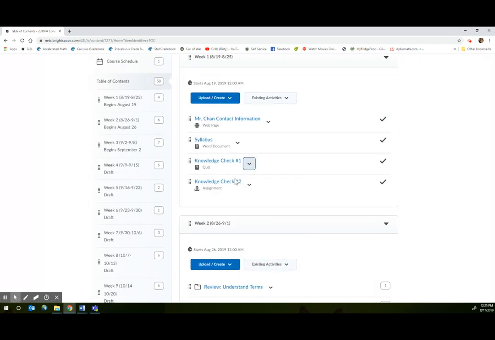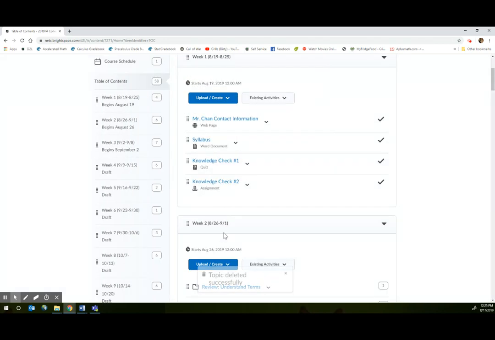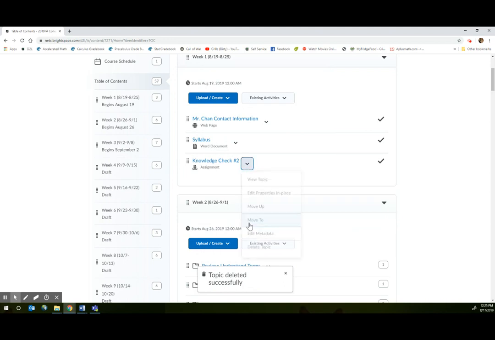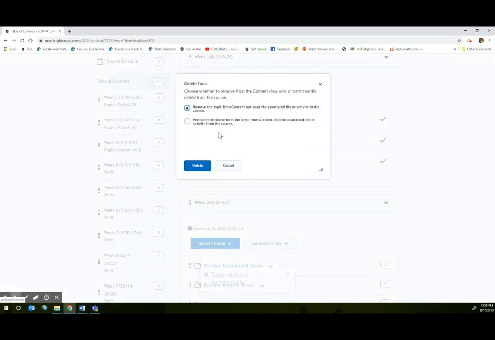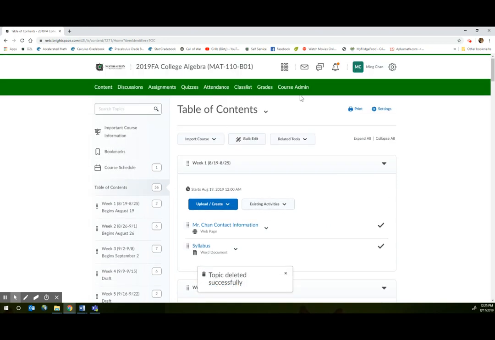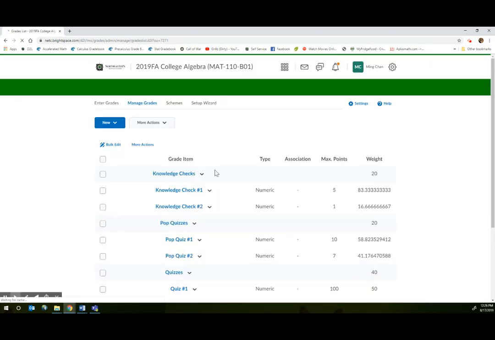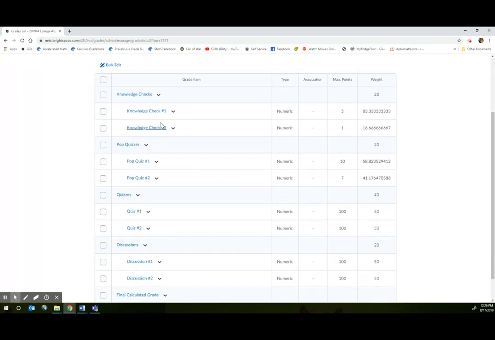Once I delete a topic, you can remove the topic from the content or permanently delete it. I'm going to do permanent. All right, permanently delete them. Check this out. Let me go back to grades and managing grades. You see the knowledge check no longer has an association because I permanently deleted the assignment it was associated with.